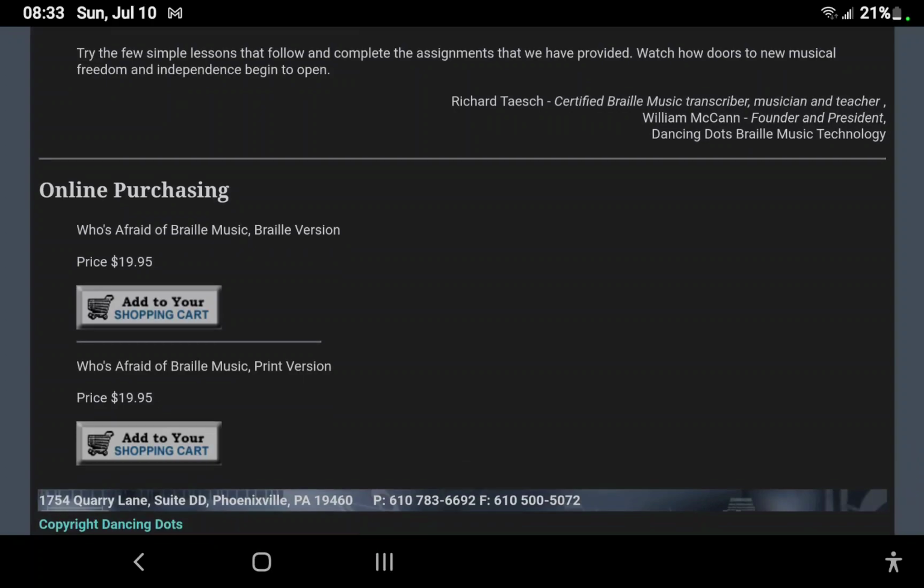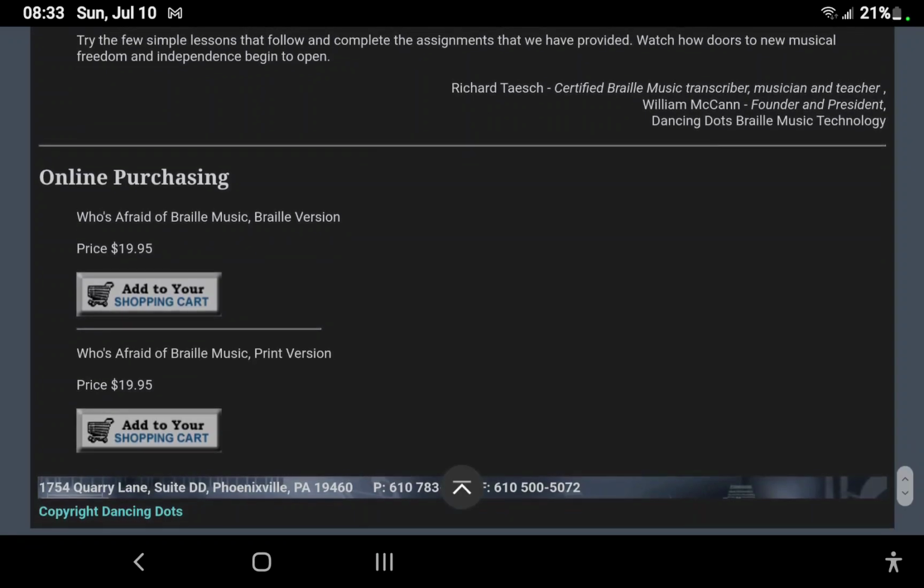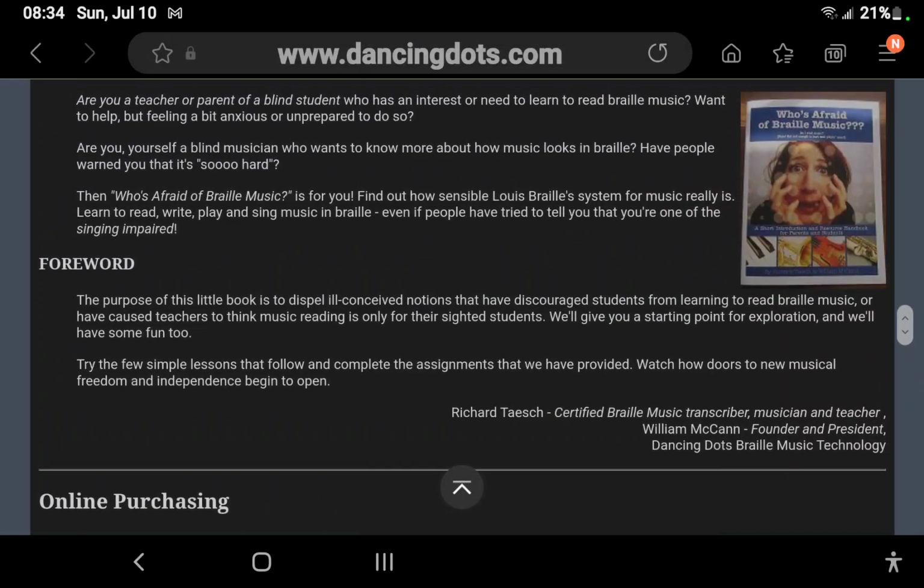They do have a Braille version, and you can purchase it for $19.95. They also have a print version for $19.95. So this is good to know. This book is available for purchase in Braille, so that is awesome.